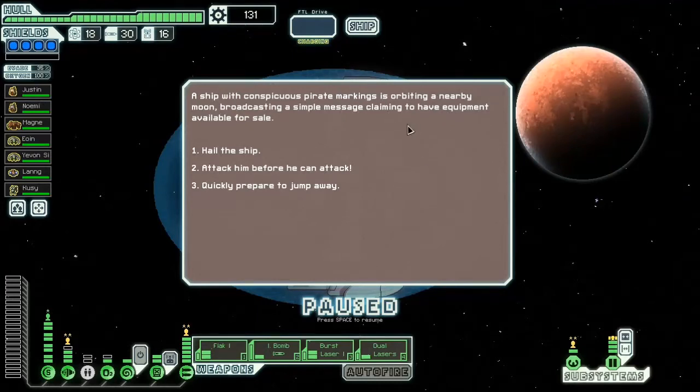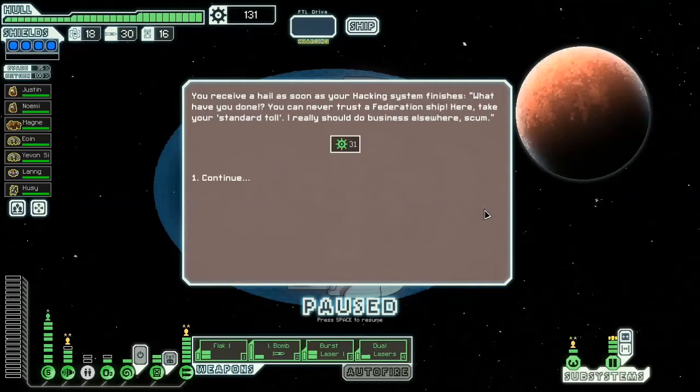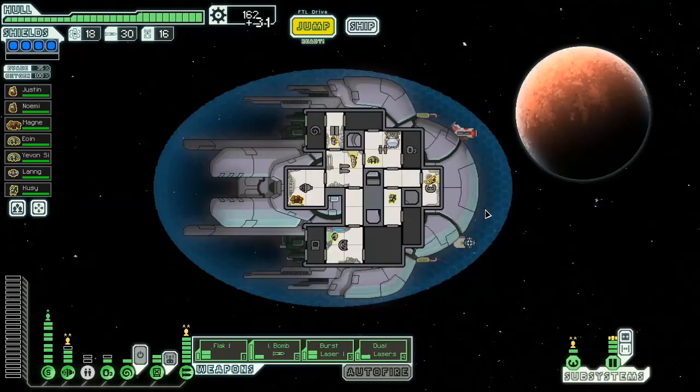Oh, a ship orbiting nearby is broadcasting a message to have equipment available for sale. Let's hail the ship. And let's see here. Yes, we have extensive stock. Come aboard and see our wares. Okay. So they're saying we need to make a purchase or disable their weapons. I really don't want them to blow up my systems and then possibly blow me up here. So I'm just going to go for the scrap. They may have some good things, but they're not going to sell a crew transport, or they're not going to sell cloaking, which is what I'd really want.